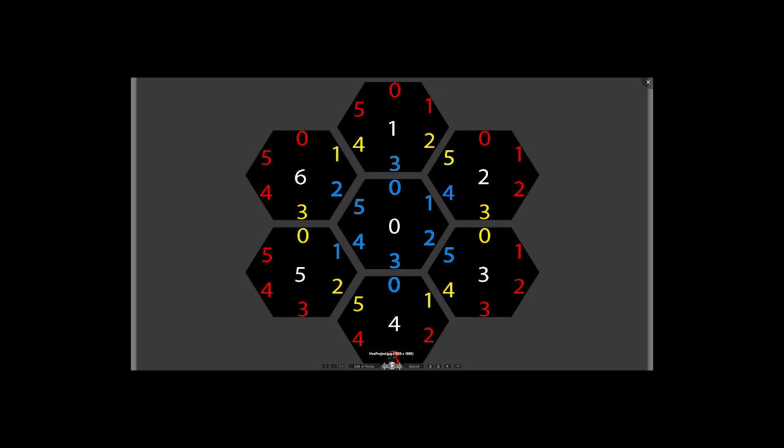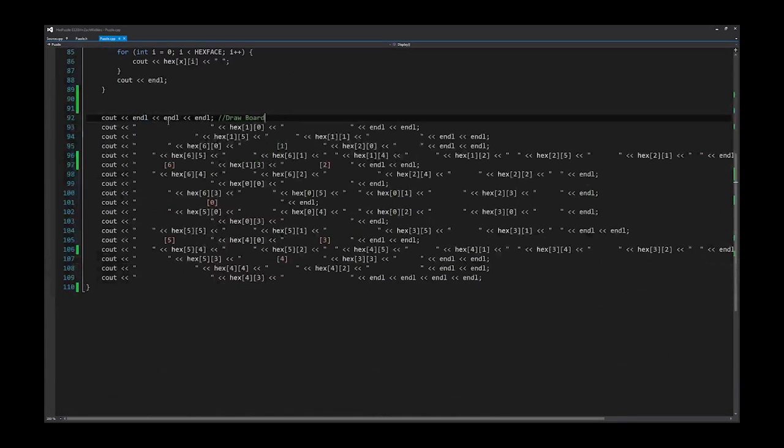So what I did in the code is I just printed out each line hex 10, and that's that top number, and then the next line I did hex 15 next to hex 11, and then the next line I had a 60, that the 1 that's in the middle hex value, so it would be in between these two, and then the 20, and so on and so on.